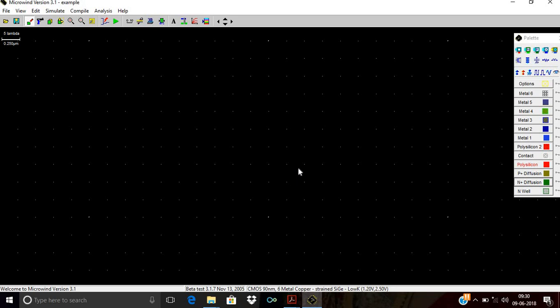Okay, now in the pull-up network you have to design a P channel MOSFET. For that purpose you have to draw the N well, because a P channel MOSFET is always drawn in the N well. Before starting the device you have to understand that in the palette the P well is not provided because it is the background, and you have to draw the layout in the P well itself.